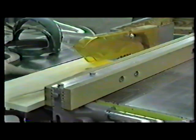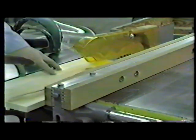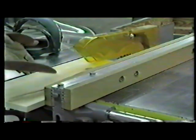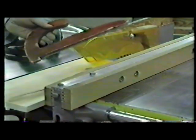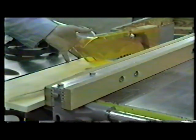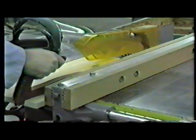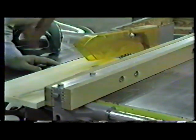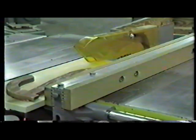In most cases in a shop here, most of our wood is going to be, by the time we get done cutting it, under 4 inches. So we're going to have to use something called a push stick, because again, we don't want our fingers closer than 4 inches. So I'll use a push stick and push my wood in with this, and then push through when we're done. So the face shield goes on.